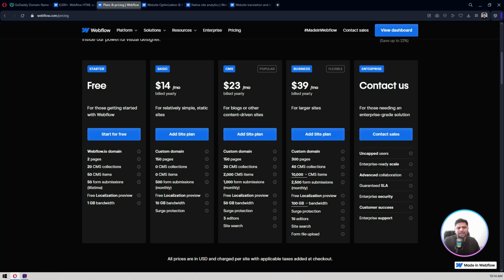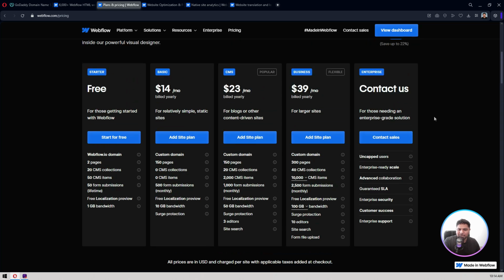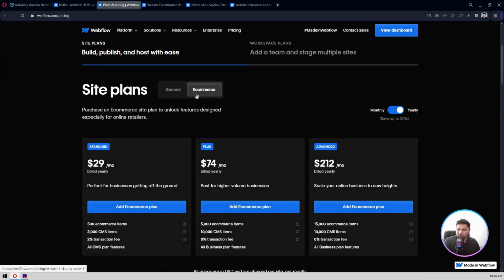Don't upgrade to $39, because let's say if your CRM is HubSpot or any other CRM, they will give you a form, or you can use Airtable forms to collect the submissions, and that data will go directly to the Airtable database, right? Then you don't need this. So I suggest not to upgrade, but it's up to you. If you want to upgrade, you can upgrade to this business plan. This is enterprise. Contact us. You can read more here. All these things, the extra security and all that they provide, right? So that was it for these static site plans and the CMS plans.